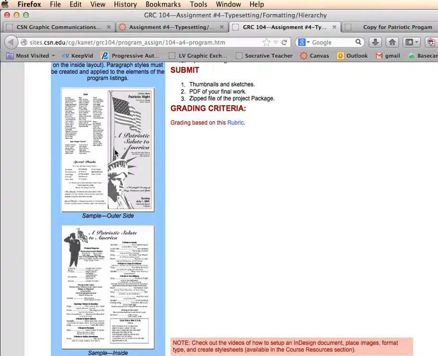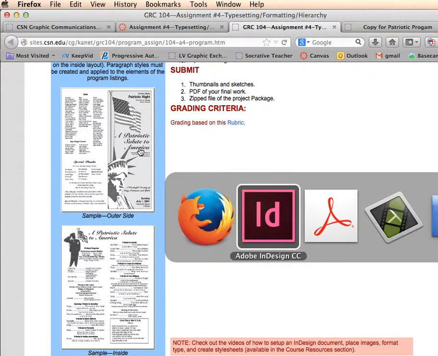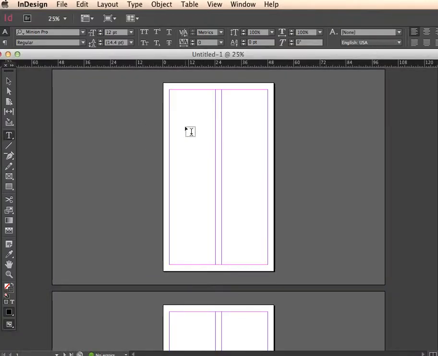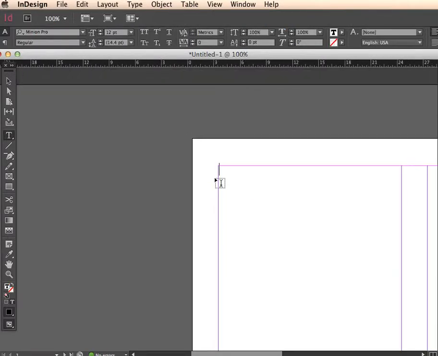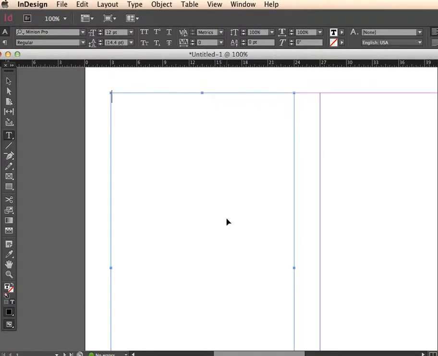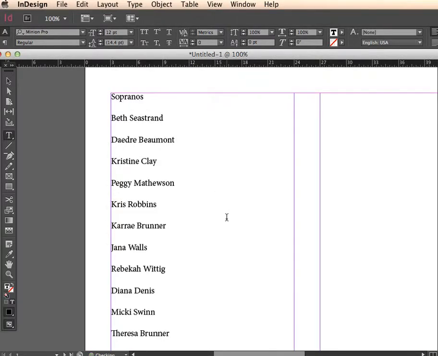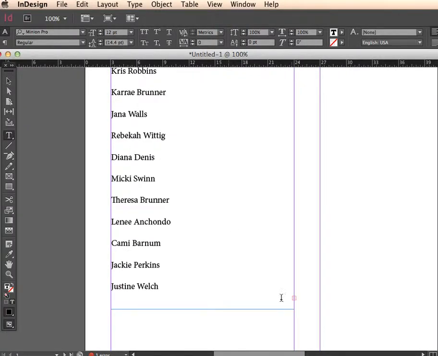I've copied that already from the web page, so let me go back here and paste it. Since it's going to be in this area right here, I'm going to just select an area like that. Okay, I'm going to zoom into 100%. Then I'm going to paste in my copy. And there it is, all that stuff, and it just goes on and on. As you can see, it spills over.